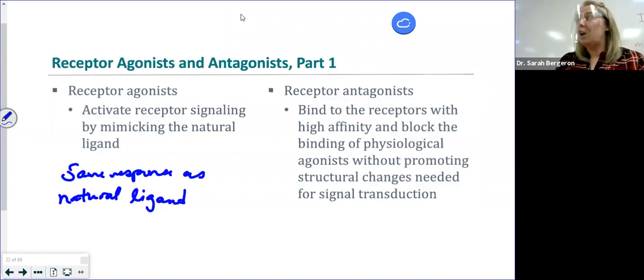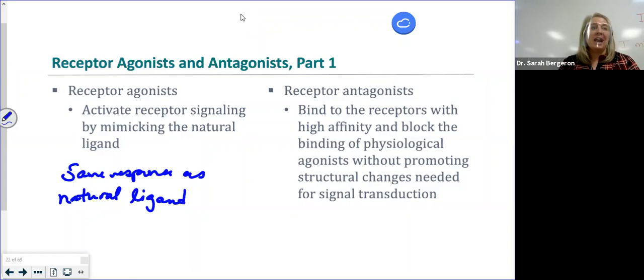So this is an artificial way for us to activate the receptor, because sometimes you want to activate the receptor. But think about general treatment of patients. Sometimes things aren't working enough, and sometimes things are working too much and you need to bring it back down. So an agonist will activate a receptor, an antagonist will bring it down.